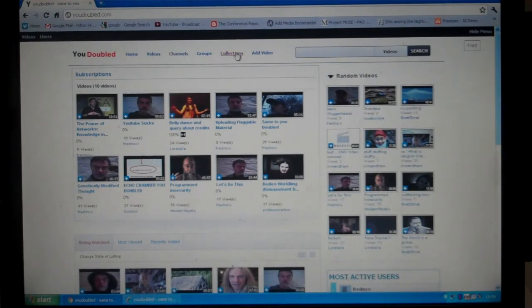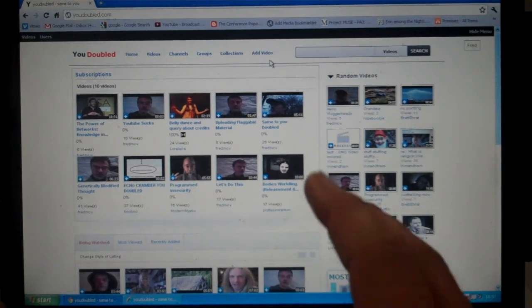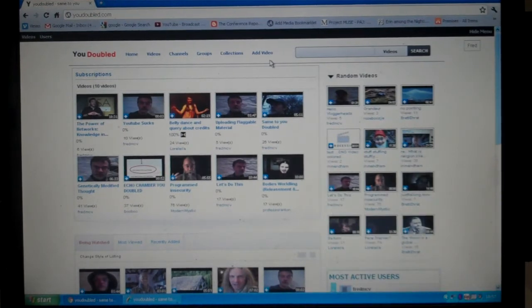There's now a menu bar across the top here. You may remember there was a drop down box kind of mimicking YouTube style over here before, but I put those links across the top there. Somebody suggesting it was yourself there, Gary, suggested that might be easier, and it does look cleaner, I think. Gives you very quick access to regular places you might want to go, and also a one-stop shop button for adding a new video.